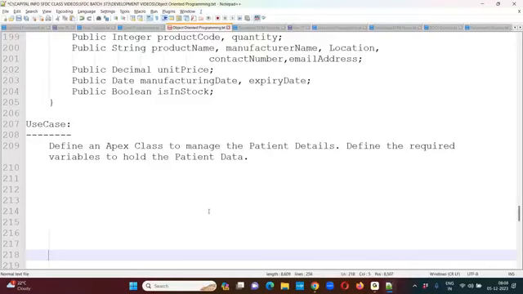And they collect the details about the disease, what exactly the problem is, and then the doctor name whom he would like to consult, the consultation fee, the appointment date and the appointment time, and then we can check whether the patient has already visited or not, and we can store the patient type also, whether he is an outpatient or inpatient. We can store all these details. Now define the Apex class, write the code for this.